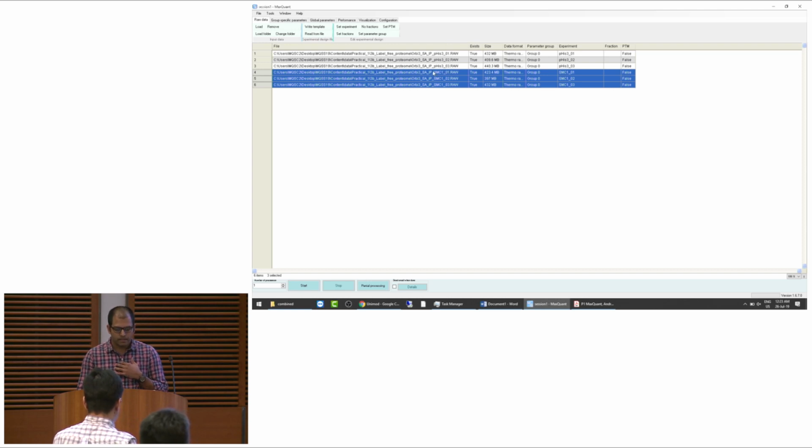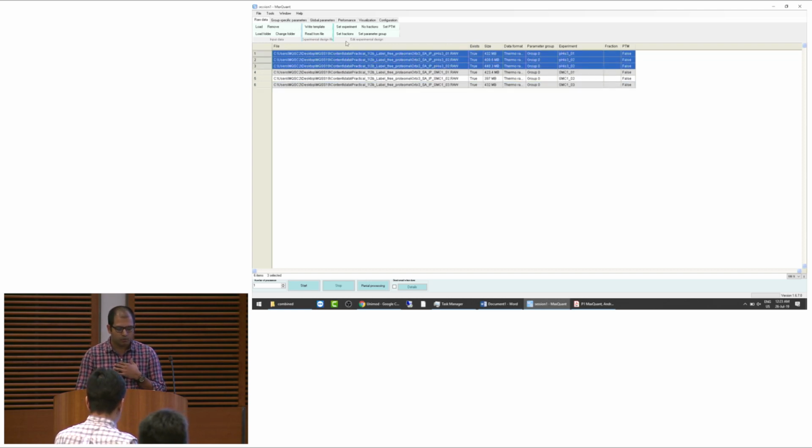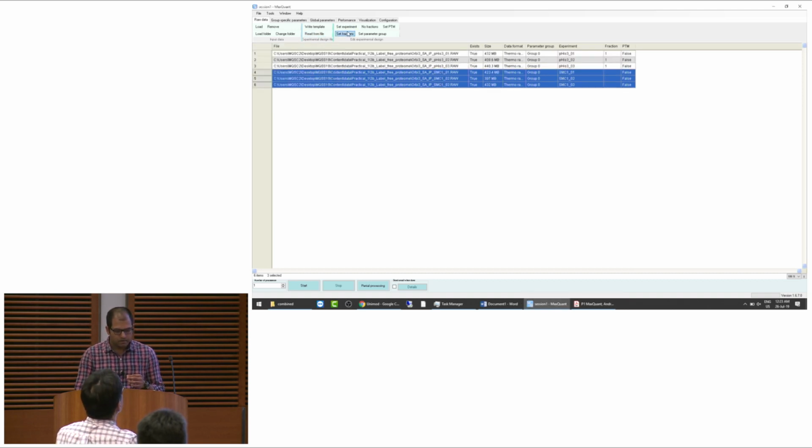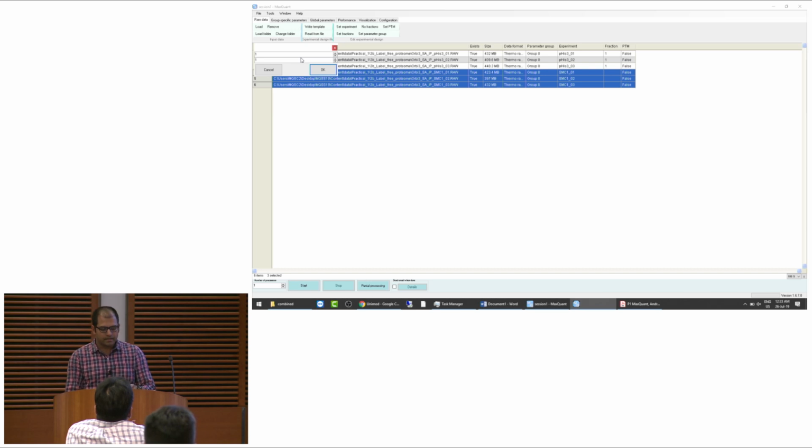So here you would say these 3 are fraction 1, for example, and these 3 are fraction, say, 3 or 5 or something distant, so non-continuous. Then there will be matching within these 3 files and then within these next 3 files. There will be no cross-matching. Okay. Thank you.